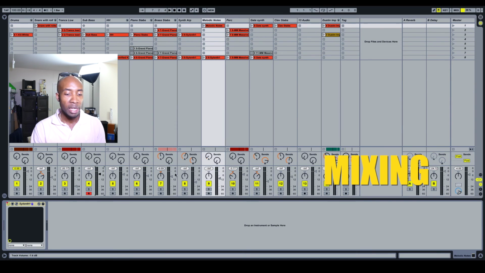You also want to do some panning. I don't have a whole bunch of panning going on here, but panning is really going left to right in terms of having a stereo image going on. So you might have some instruments coming out of one side of the speakers, the right or the left side, and then you have other instruments coming out the other side, and some coming down the middle. That gives the effect of listening back to a live band in front of you, where you've got the various instruments scattered. Everyone's in a different direction, and you're going to hear the sound from a different angle each time.